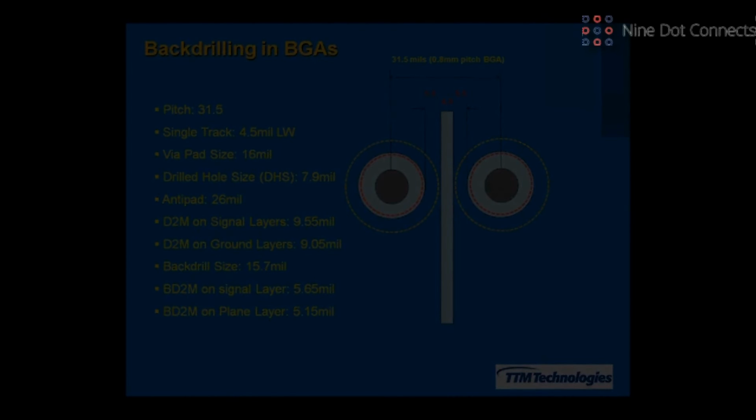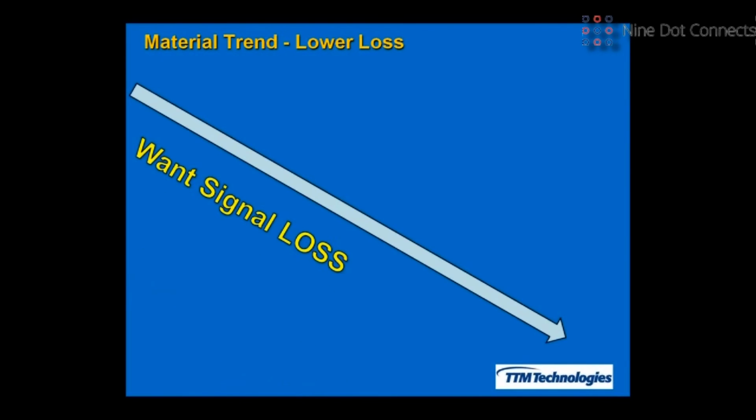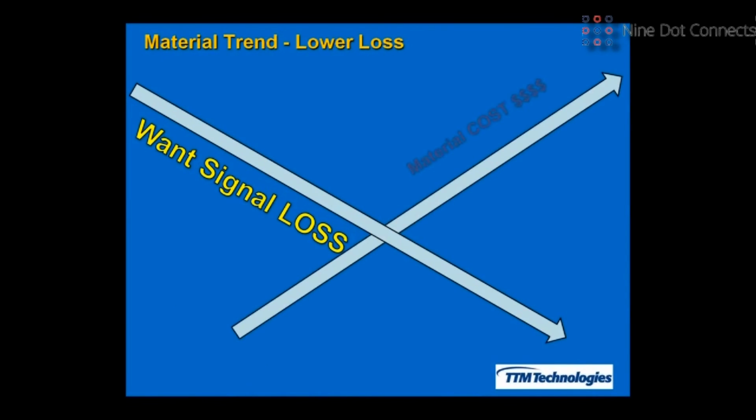And then one of the things I wanted to talk about that I see more and more and more is, you know, everybody wants lower loss materials. FR4 took us to a certain level and got us where we wanted to go for many, many decades, but now they're all saying they want signal loss. They want a reduction. They want it to go down. Problem is the material cost goes up. So I just want to make sure folks realize there's a lot of trade-offs, you know, trying to get to the really, really low loss materials. It really is not a cheap material. It really drives the PCB unit price right up through the roof.